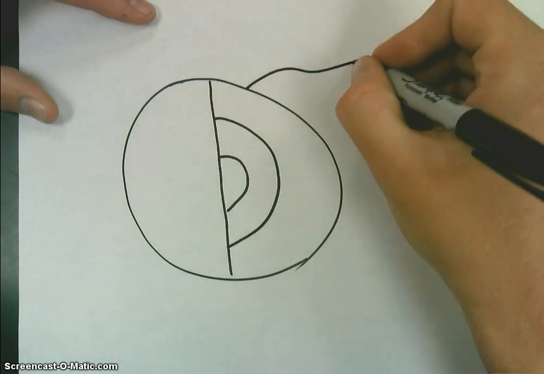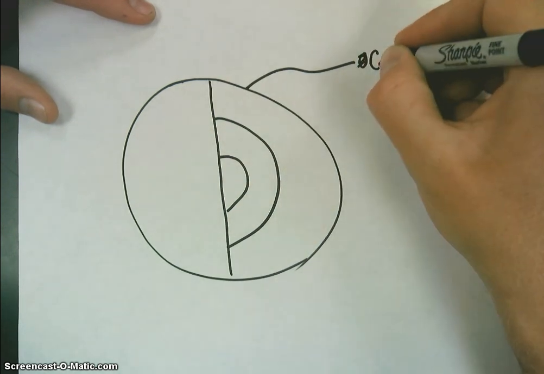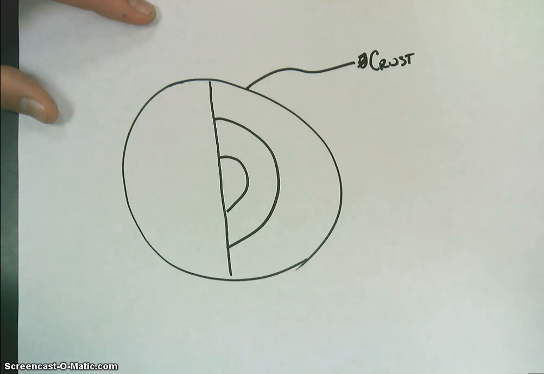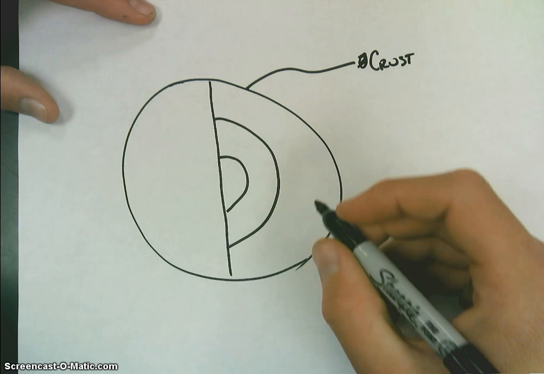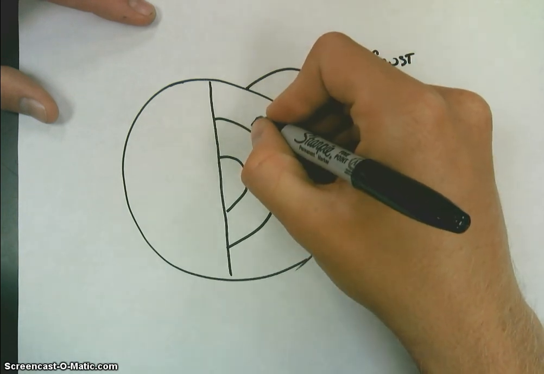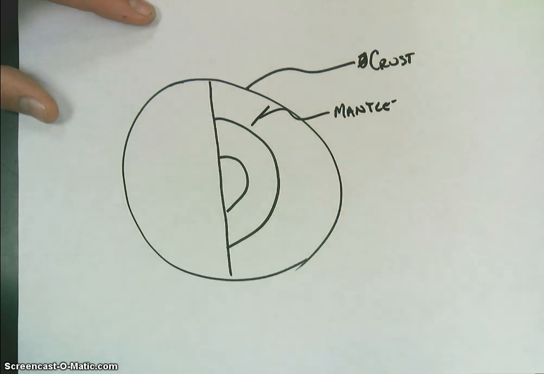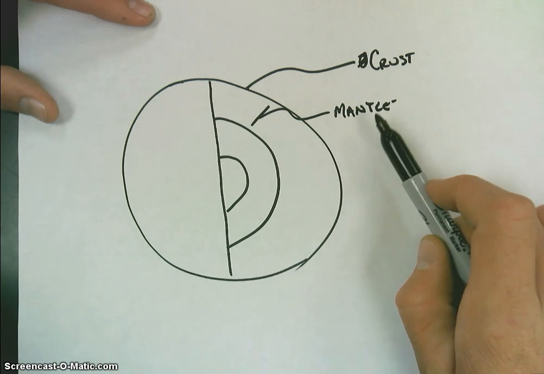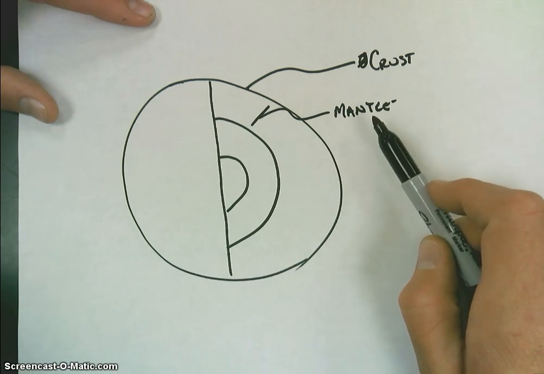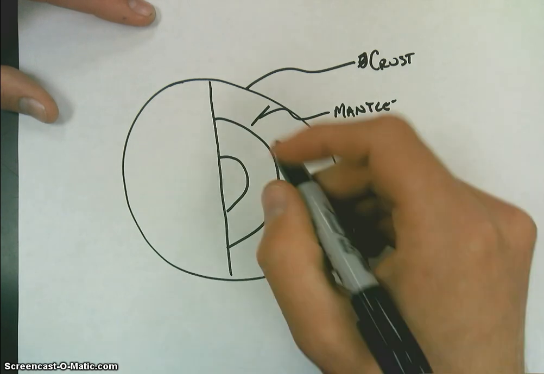Now, the outermost layer we know to be the crust, okay? This is brittle, hard. This is where we live, okay? So if we're standing on top of it there. Now, we also have basically what we call the mantle, okay? Now, the mantle has a couple different layers within it that we're going to talk about in just a second. And again, remember, this is the layer that lets plate tectonics actually happen, okay? We're going to talk about those specific layers and what they do in a little bit.